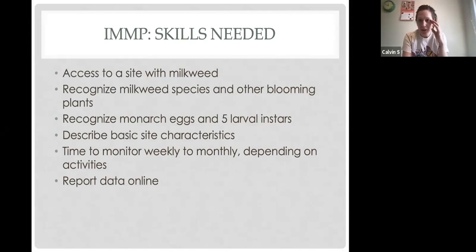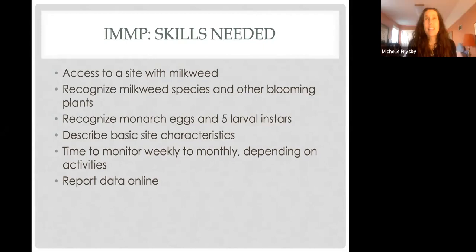But just so I understand, it doesn't currently have milkweed. Interestingly, for this project, you might end up monitoring a site that doesn't have milkweed. Okay. And so of course, then you're not going to find any monarch eggs or caterpillars there. But they do have you record other aspects of the habitat, like blooming flowers. And it will still contribute to an overall understanding of where there is monarch habitat and where there isn't, and where monarchs are and where they aren't. Got it. Thanks so much.